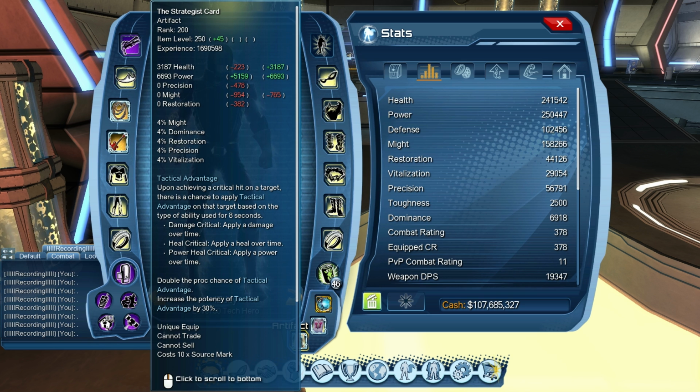While Strategist card will give you 4% might and it will apply a damage over time for like 8 seconds. That's called tactical advantage. And if you have it at 200 rank, it will give you double the proc chance of tactical advantage and increase the potency of tactical advantage by 30%. So you can see these white numbers going on, damage over time, that's the Strategist card proccing.